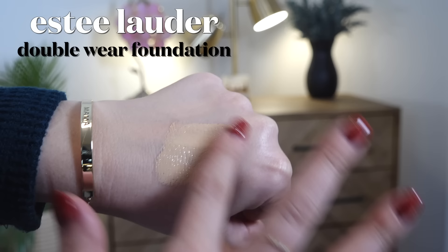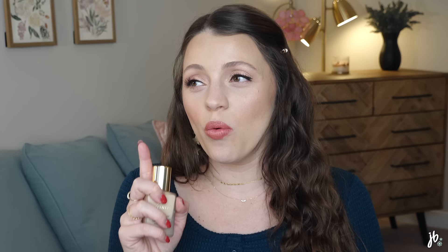Another one I'm wearing today is from Estee Lauder — the Double Wear Stay In Place Makeup. It's a cult classic I came back around to this year. I swear seven or eight years ago when I first tried it I felt it was dry and a little too full coverage for me, but now it's beautiful — medium to full coverage, it sinks into the skin and wears really nicely throughout the day. I wear the shade 1N2 Ecru.